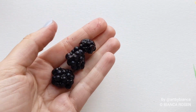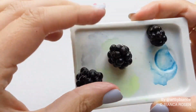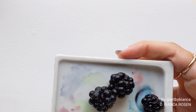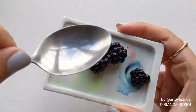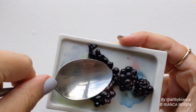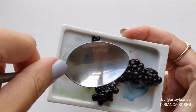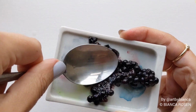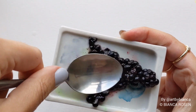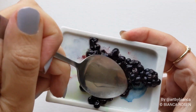For this tutorial, you'll obviously need some blackberries. The mushier the better, so I would choose extra ripe berries. That's what I have right here. And then grab a spoon from your kitchen and start crushing those berries like you're about to make a jam. So you really want to crush them firmly, make sure all the juices and pigment comes out. And this will take a little bit of time, but just keep on crushing, and soon after you'll notice that you have a small little puddle of juicy color.